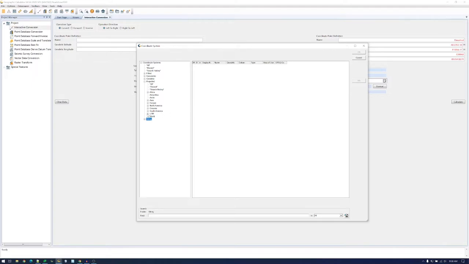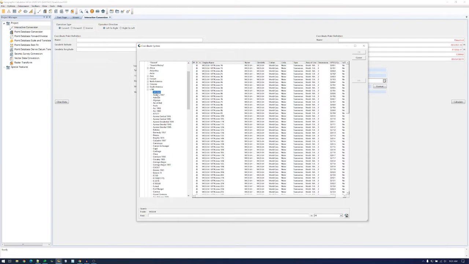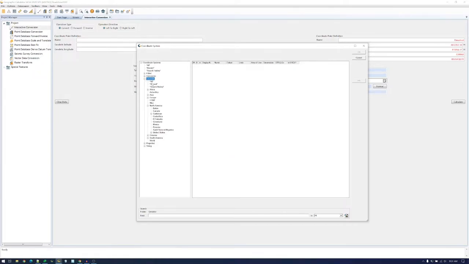Any of these can be navigated into, so you can expand a section. They're sorted most often geographically, so we can search by geographic region. UTM being an exception since it's so popular around the world, we can expand into, if we needed, UTM and find a variety of subfolders. Perhaps we want to find WGS84 UTM systems. And all of those are available to us here.